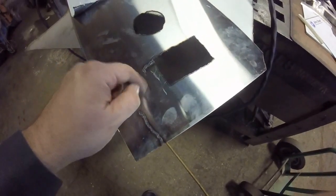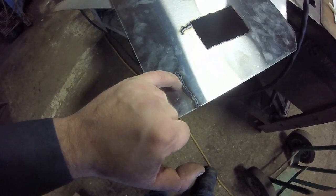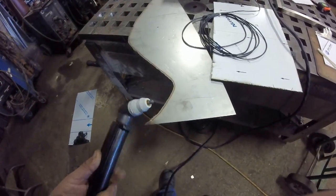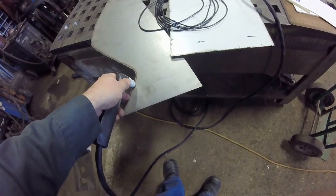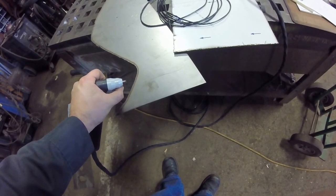I did a couple quick little freehand cuts here — you saw me cut off this corner. Very minimal warping or distortion. The kerf itself is about a sixteenth wide, so it's a very thin kerf. Now this is not a drag tip — this is actually a standoff tip, so you're going to have to maintain your distance. If you touch, it's just going to give you a little funkiness and trouble. So hold your distance; you might even be able to use a ruler or straight edge to ride on.